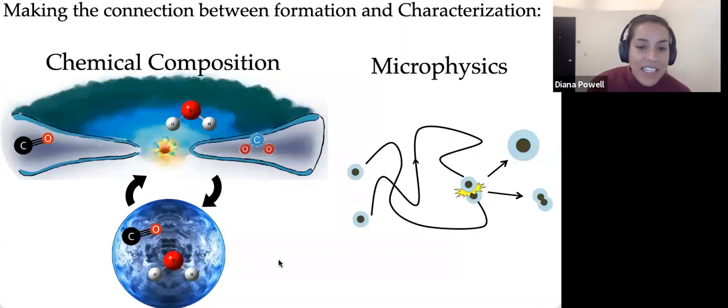And so with all of these data, this is really the era to start actively connecting planet formation to planetary characterization. And so the way that I approach understanding planet formation and evolution is from the perspective of chemical compositions using microphysics. And so in particular, my research program focuses on using microphysical theoretical tools to determine how chemical compositions of disks relate to that of planets and vice versa. And so while this ongoing observational revolution of both planets and disks represents a really fantastic opportunity to connect planet formation to planetary characterization, it also represents a significant challenge.